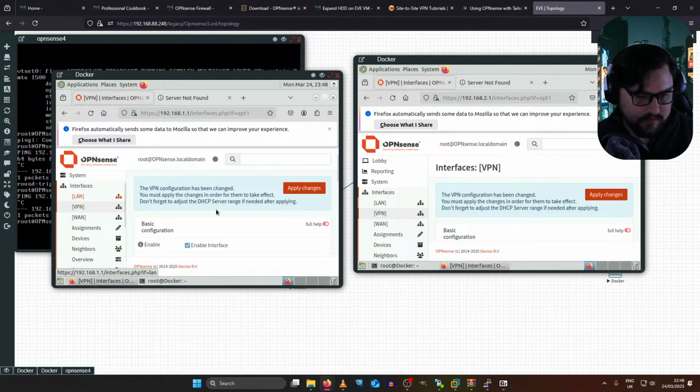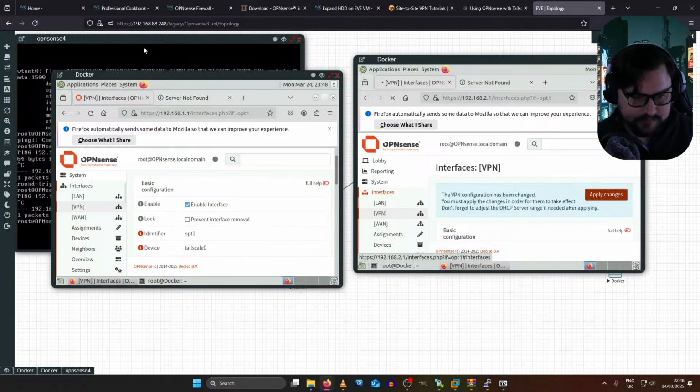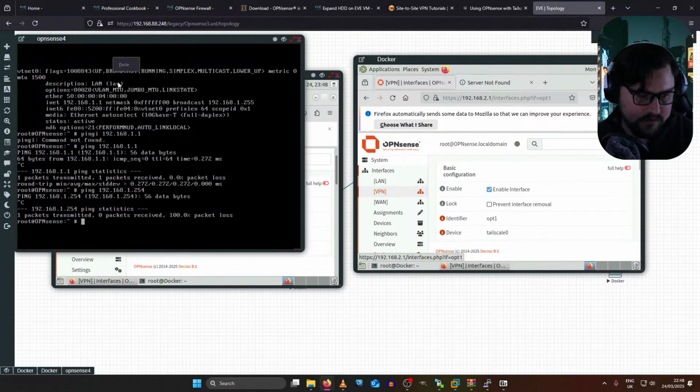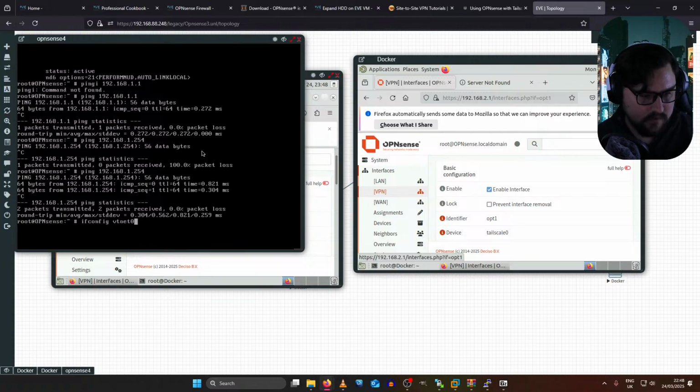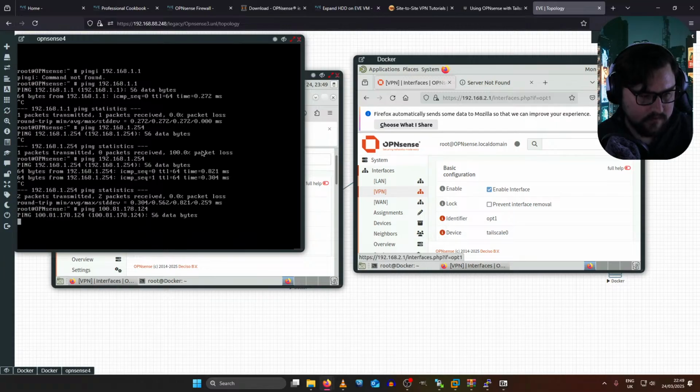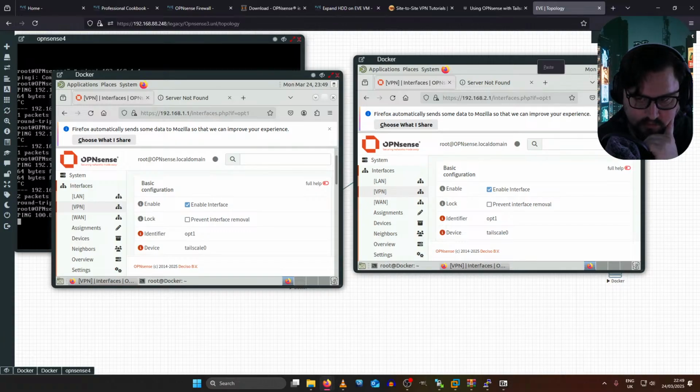Now I wonder if that would be enough to get ping working across. Let me see. Alright, so that's failing, but it might still just be because of some firewall rules. It might also just be some routing as well.